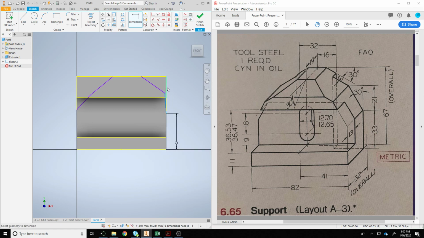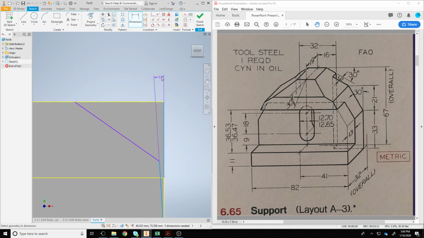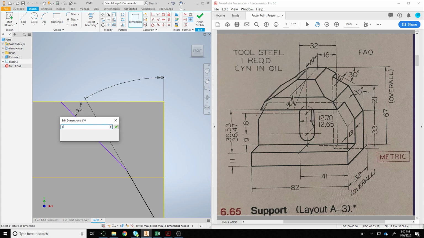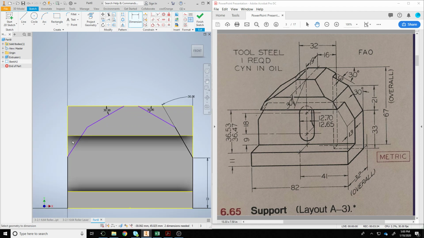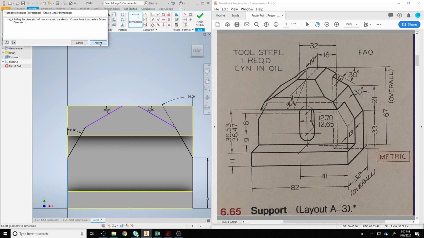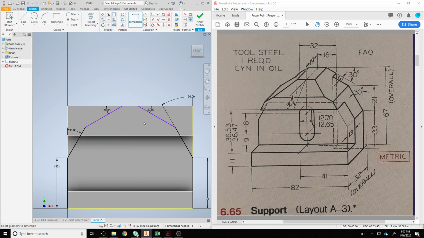And then this angle here, I did that really badly. That's going to be 30. And then this angle here is also 30. This angle here, 30. And this angle here, 30. And that line length is also 33. Okay? And that's that. So all of these lines are equal with each other.